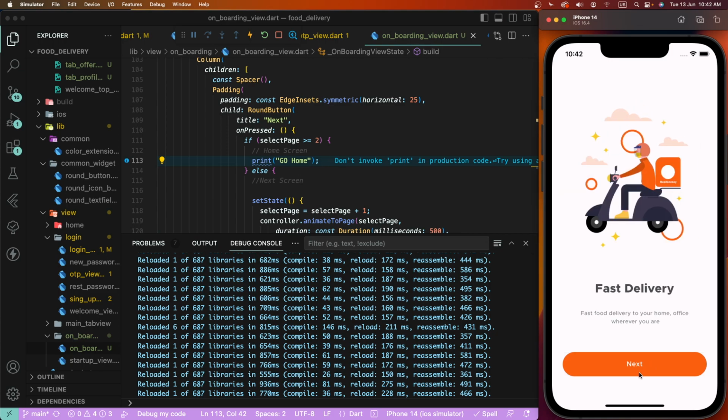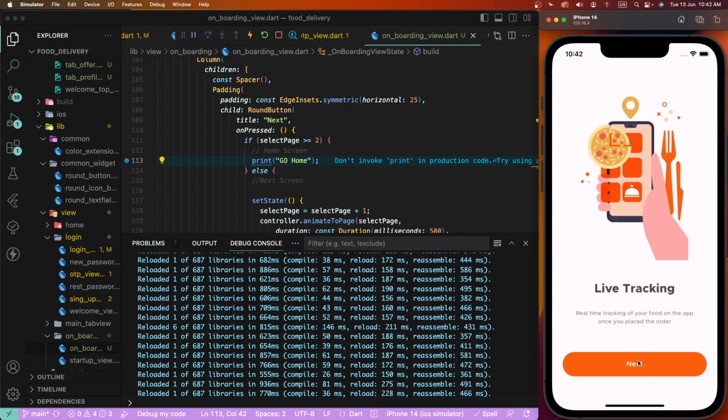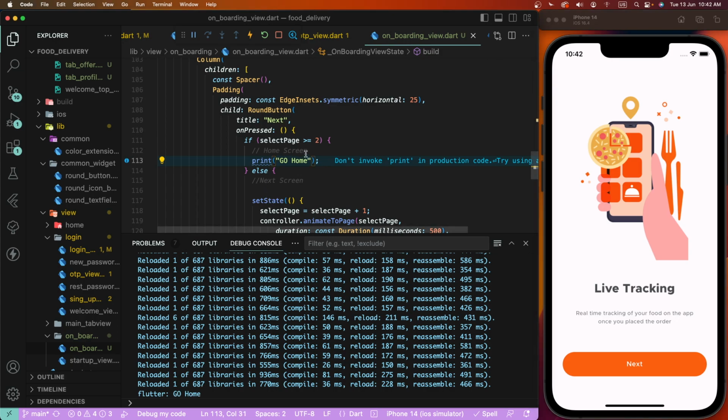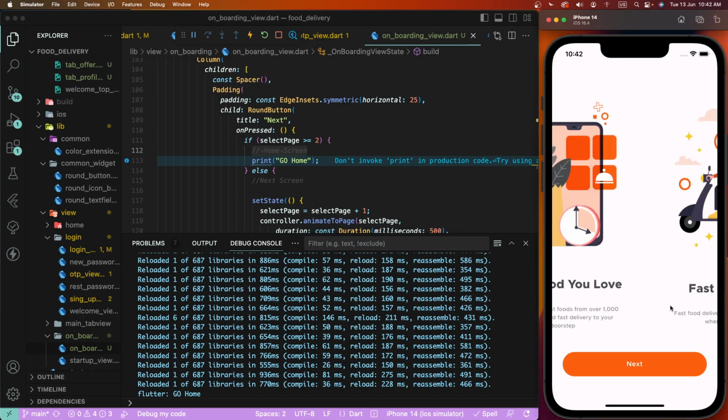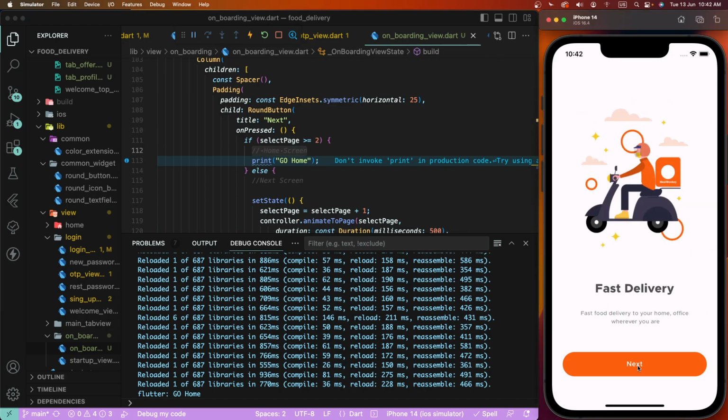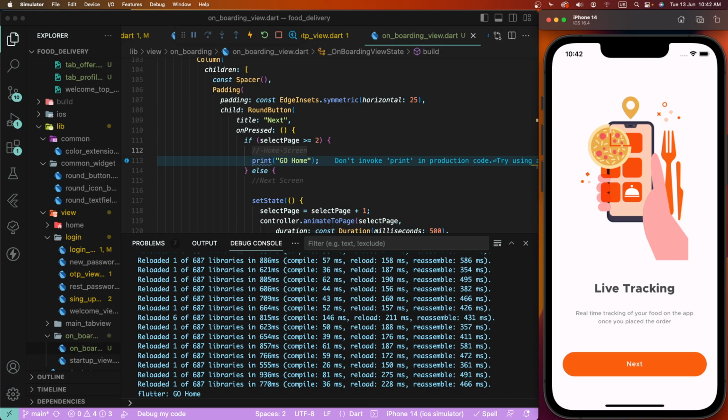Press next, animated, next, animated, and now we need to log the go home. Now this execution does the next screen here. Now back here, set, and again we need to press next, next, next.